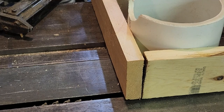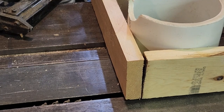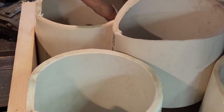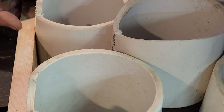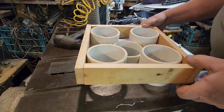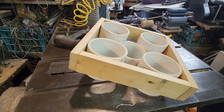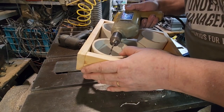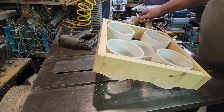But now I want to do my mounting. Now the middles, I'm going to put bolts. And the outsides, I think screws. So make sure these are roughly flush. Now I'm going to put some screws in here. Short screws. Alright, down sunk.